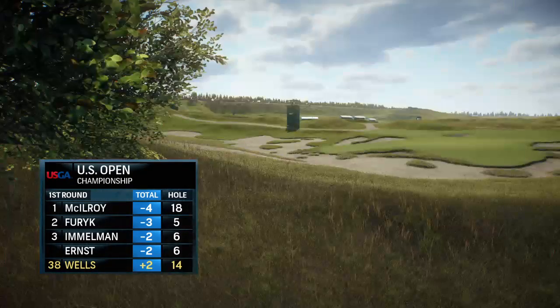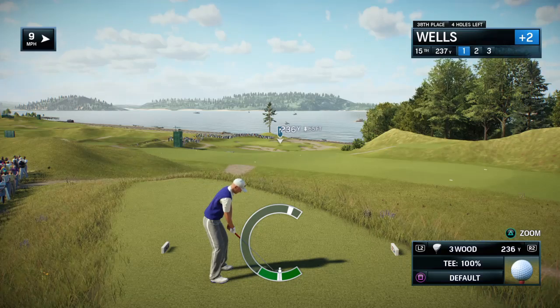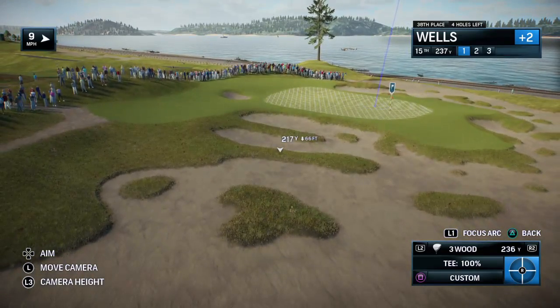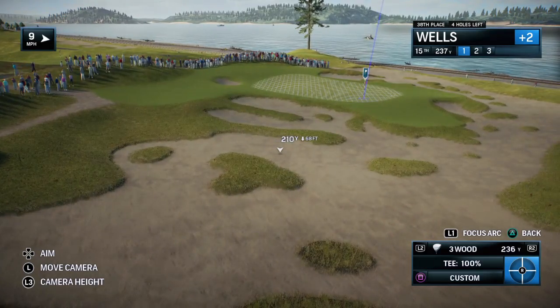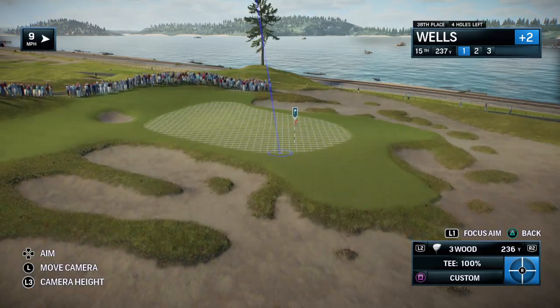All right, on to the 15th. Hey, Frank, what is that thing over there? I haven't seen one in a while. It's a tree. That's right. A tree? Trees do exist at Chambers Bay. So do short par threes. Well, in a US Open, they'll have it around 250 yards, but this is a fun hole. In a weird way, it's a risk-reward par three. A good tee shot here, you can easily walk off with two. Get a little casual off there, then there is a huge bunker that just wraps around the right side of the screen.